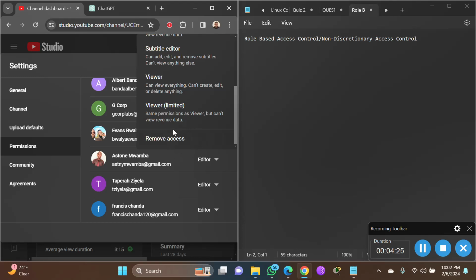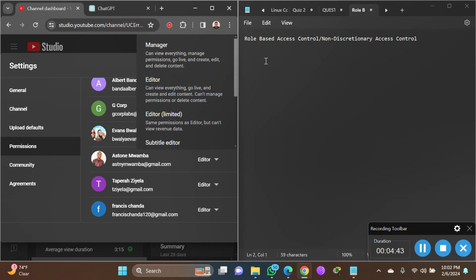So if a user has no access to certain resources or is no longer part of that system, you need to remove his or her access on the system, so as to make sure that access control is being implemented.